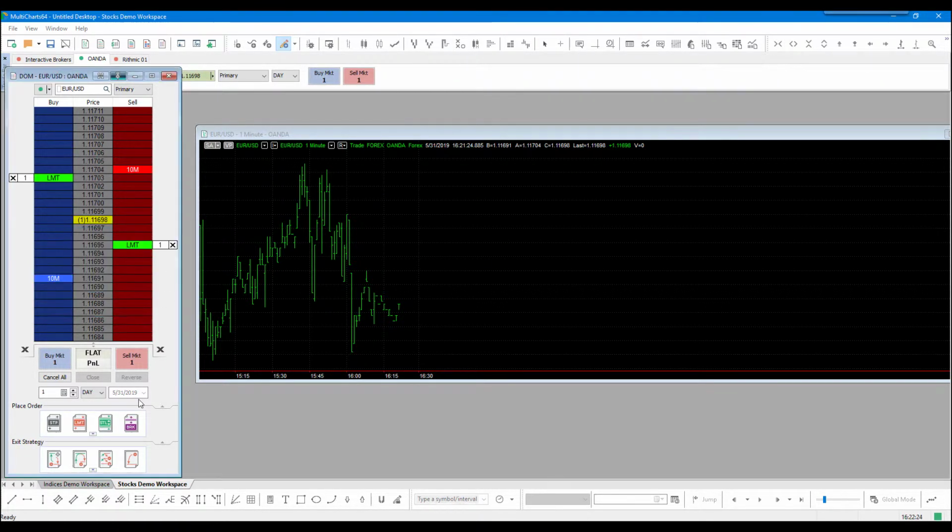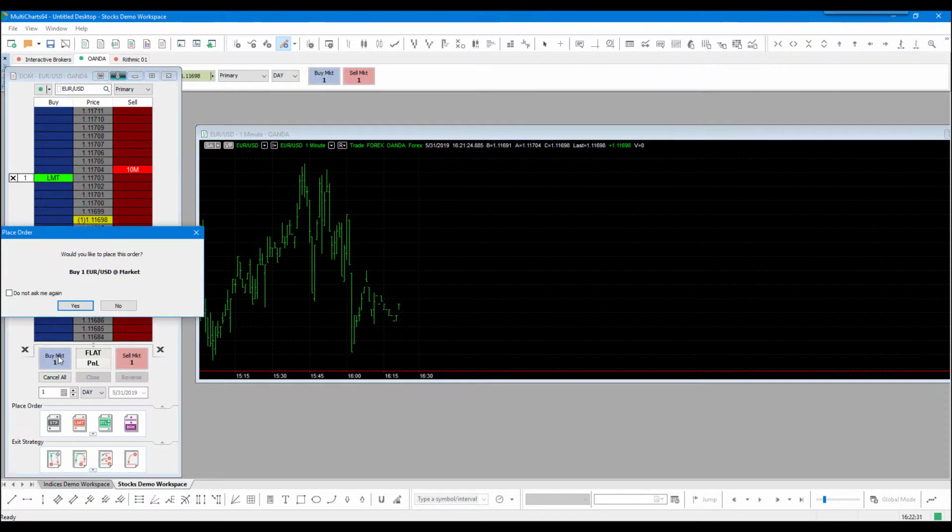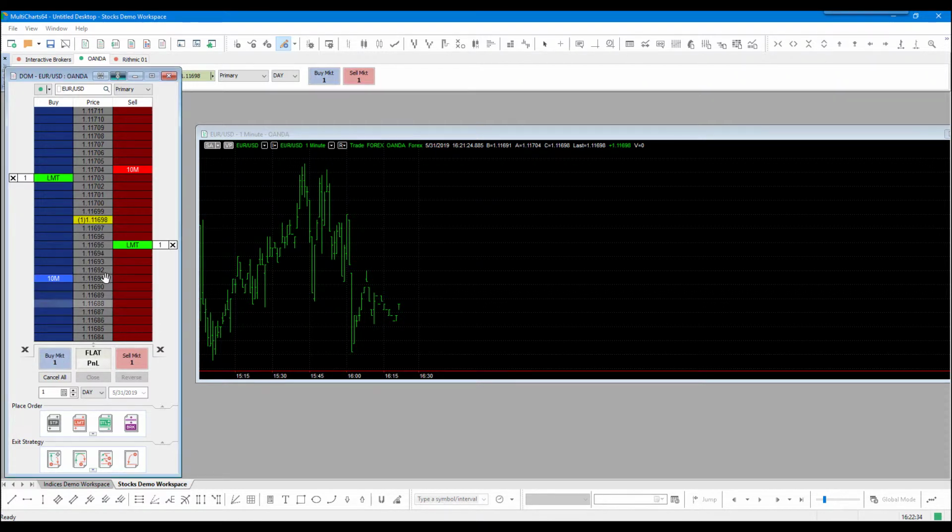Now let's continue with some other options. You do have your buy market and sell market down here for each of the corresponding buy and sell sides. As you can see, with a simple click, you get that confirmation window and you're automatically put at the market there. If at any time you want to cancel any positions, you can simply click cancel all down there in the bottom left. If you already have some positions established, we can click close. Or if you want to get to the opposite side, you'll just click reverse. Either one is a valid option there. As you can see, we reversed. And with the close, it'll close us out of everything.